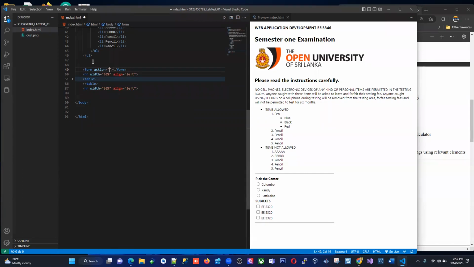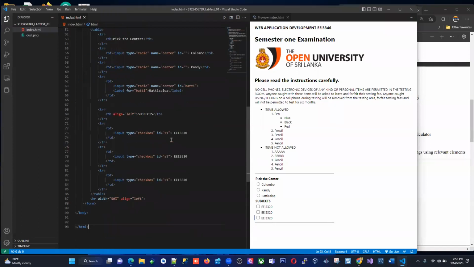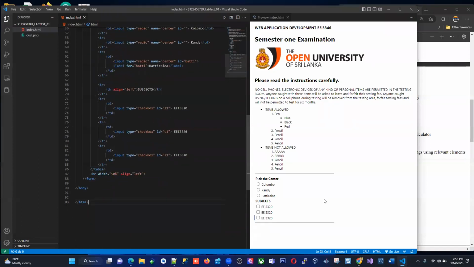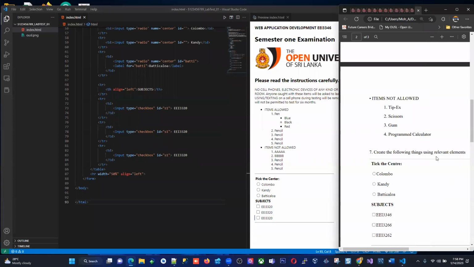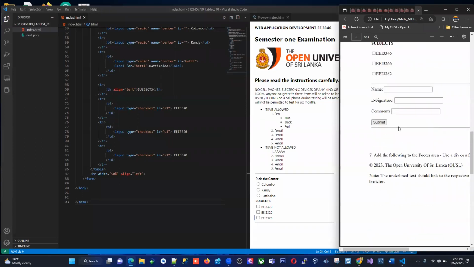Here in the action, you don't need to specify anything, but there is something called method. You have to say post. Then cut the end of the form block and put it after the horizontal line. Paste it here. And Shift Alt F and save it. The form block is created, because we have to wrap it later on to submit the form. So this area is completed already. If you have a doubt, please let me know. And we have to create these 3 things and the submit button.